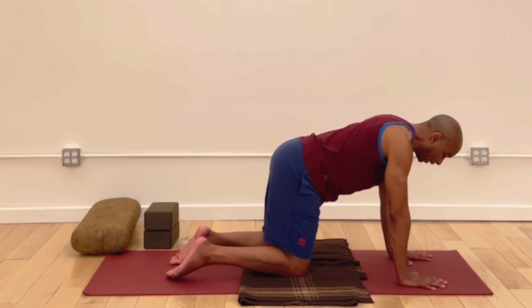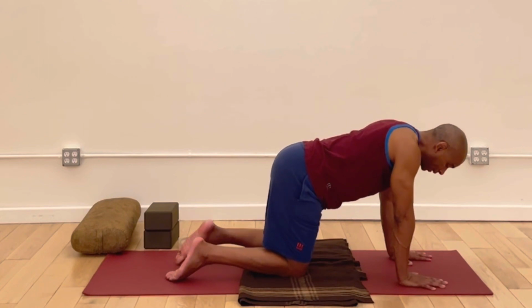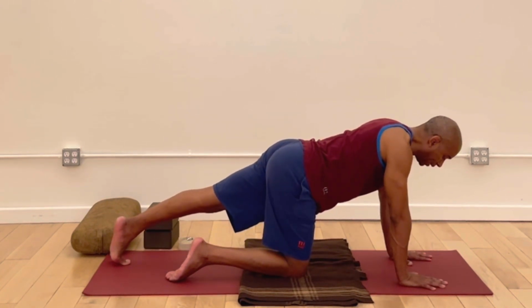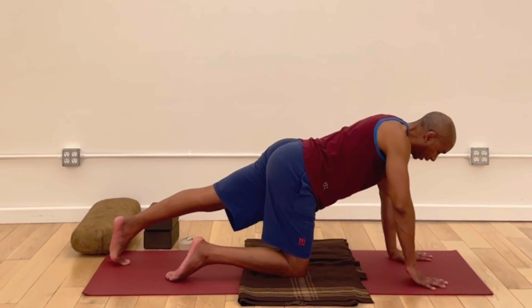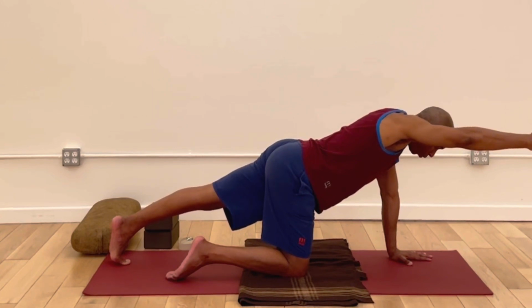Hands and knees. Now I'm shifting weight into my right side, hand and knee. Extend the left leg back, basically just lifting the knee to help extend the leg, keeping the toes on the floor. Shifting my weight into my left hand so my right hand feels light, so I can extend the right arm forward. And just reach, extend like I'm trying to touch the wall out front.